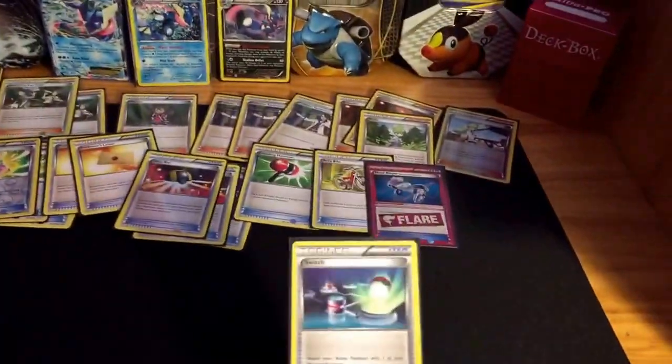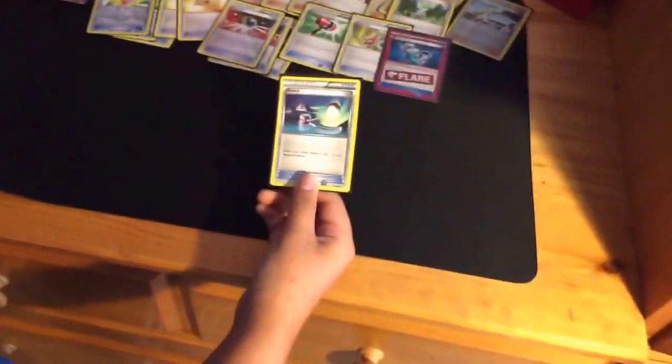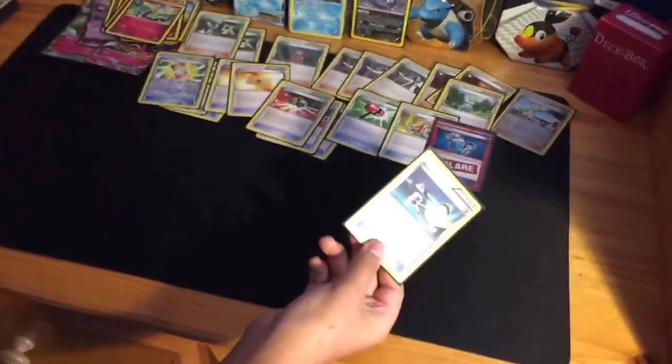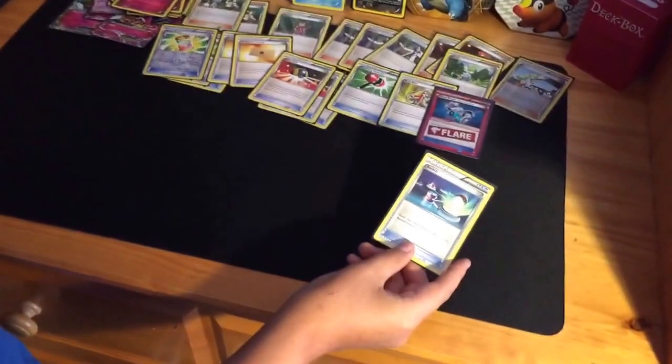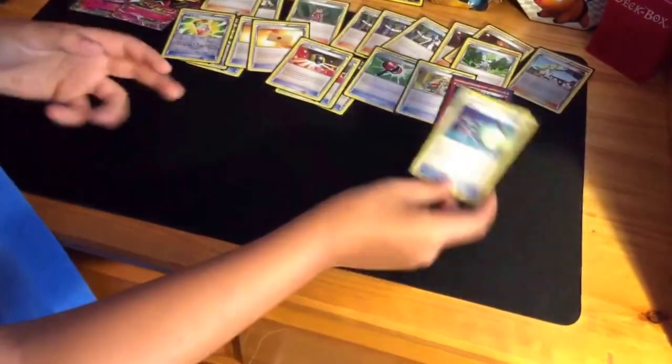1 Switch, but we do run Fairy Garden, but Switch is good because if you have a special condition like Sleep, like on your Mega Gardevoir, you just retreat out of that and switch out of that. Then you can put your Slurpuff up, take 2 cards, retreat, and get back into your Mega Gardevoir. So that's actually a pretty good combo you can do with this deck.